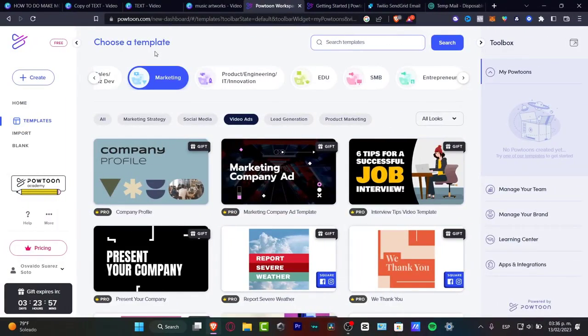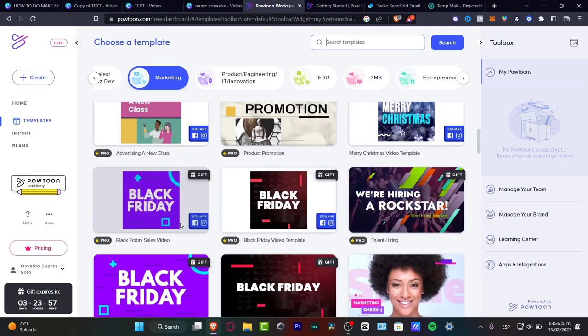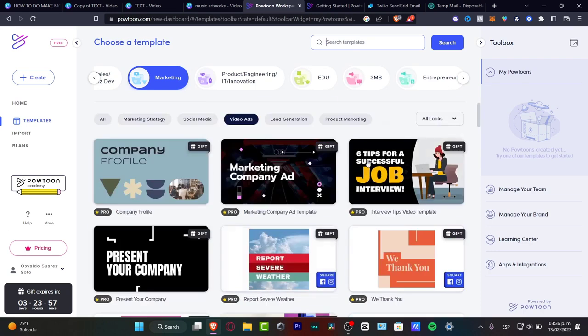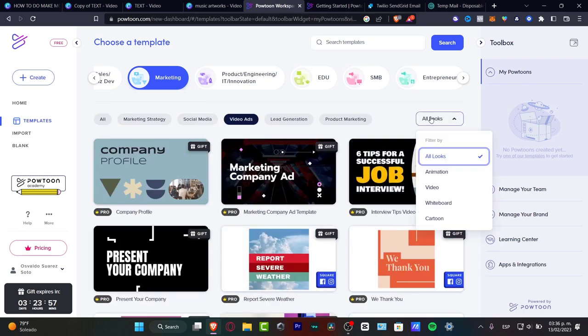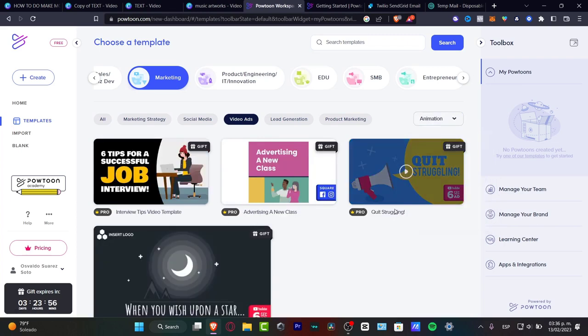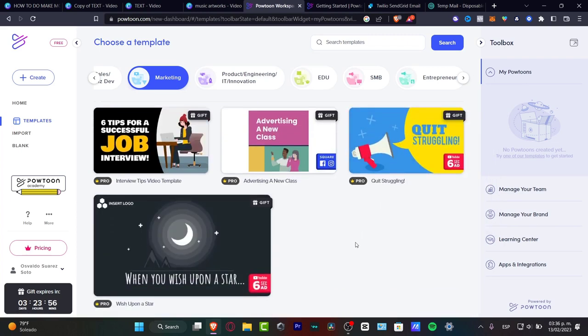Once I click enter, all the actual templates that I can choose are going to appear in order to get started. So as you can see, you can have this option that says gift, because we can have this totally for free, but you want to focus on the ones that don't have the actual pro plan. So I'm going to scroll all the way up, look out for all looks, and here I want to look out for, let's say for example, some animation, and we have only 4 of them. So here I want to look out for this one, and I can choose edit in studio.